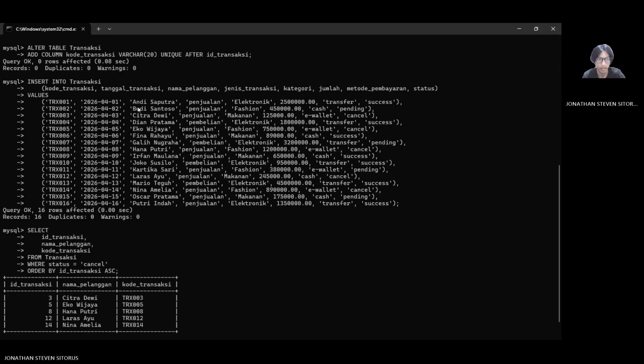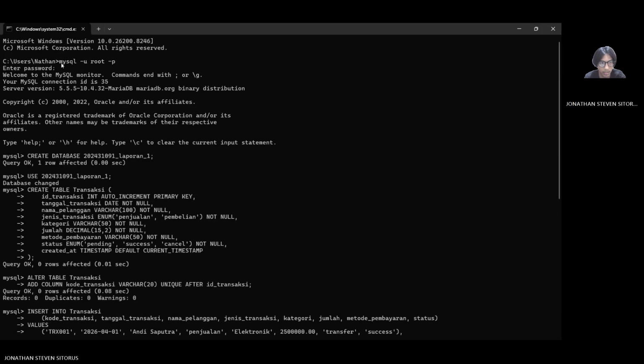The first action: I'll type this code. This is mysql -u root -p. It means to log in to the MySQL database server.